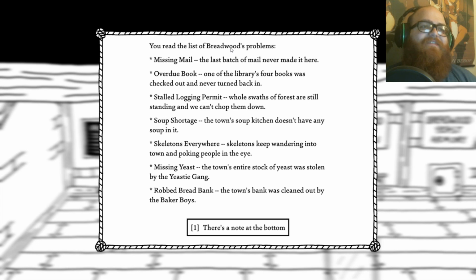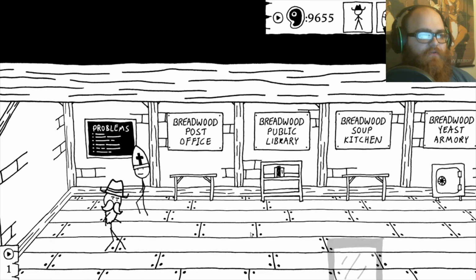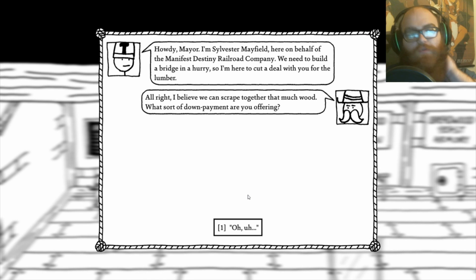You read the list of Breadwood's problems. Missing mail, overdue book, stalled logging permit, soup shortage, skeletons everywhere, missing yeast, robbed bread bank. Last time a mayor let this list get over 3 items, we chased him out of town with his breadstick nailed to the top of his head. I'm guessing he has troubles.